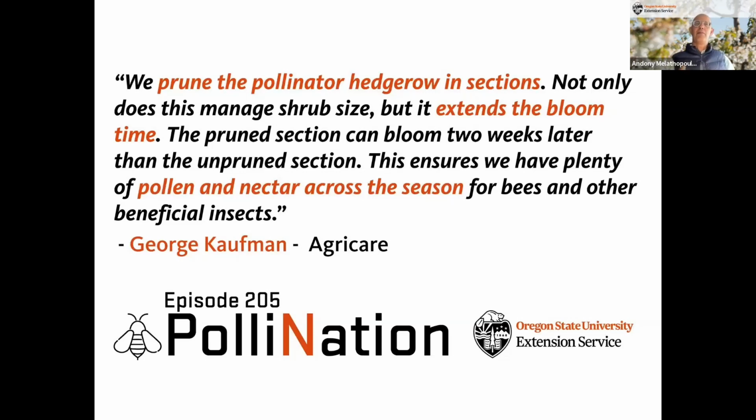You see what he's doing? By pruning only half of the plants, he ends up getting the same plant to bloom twice as long because the pruned part comes up just a little bit later. So just these kinds of observations, people like yourselves who are working on a small farm have to be a jack of all trades. You'll come up with some great solutions. And I'm looking forward to hearing about them.